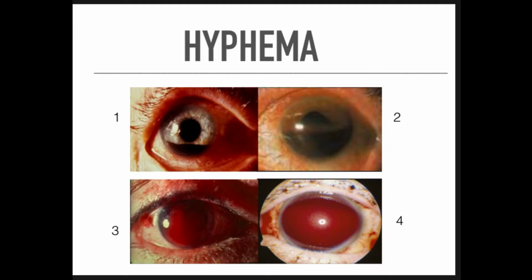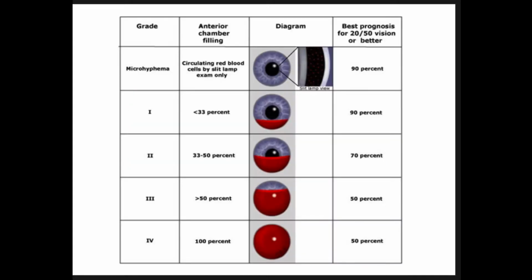And then clinically, you can see this is hyphema. Patients will be complaining of photophobia, decreased visual acuity, and anisocoria, which is basically unequal pupil size. One more thing: hyphema is graded on a scale of 1 through 4, depending on how bad it is. Grade 1 is when the blood in the anterior chamber is less than 33%, grade 2 is between 33 and 50, grade 3 is over 50, and grade 4 is complete opacification secondary to the blood. Grade 4 is also called 8-ball hyphema.